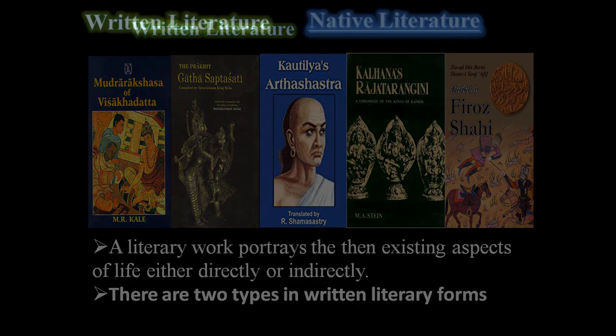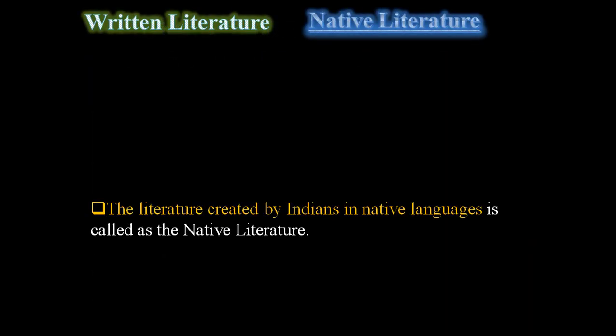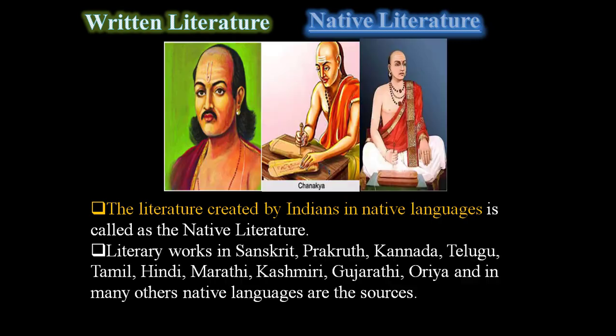Let's come to what we are going to give more importance. Among that, it is called native literature as well as foreign literature. So what is native literature? The literature created by Indians in native languages is called native literature. The literature which is created by Indians only, that kind of literature is called native literature.